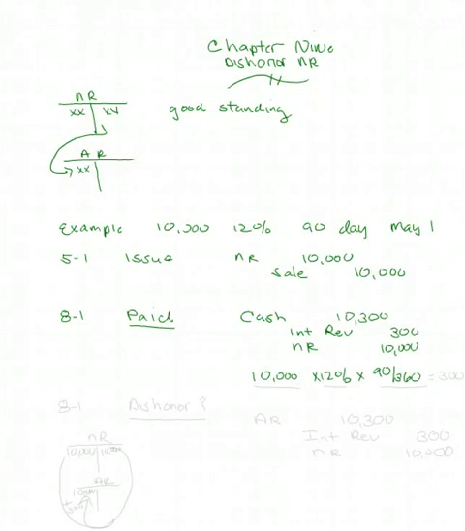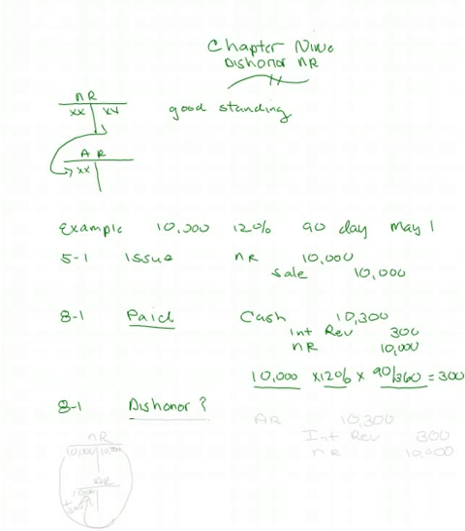Welcome back. Did you get the calculation right? 10,000 times 12% times 90/360 would give you interest. That's $300. So you would get $10,300, the maturity value of the note, recognize the interest, and show the note being paid. What would happen if on August 1st they did not pay this note, but they dishonored the note?